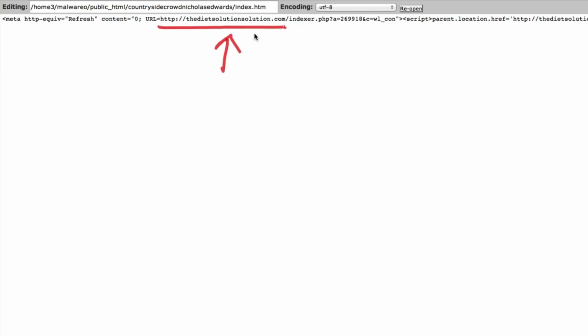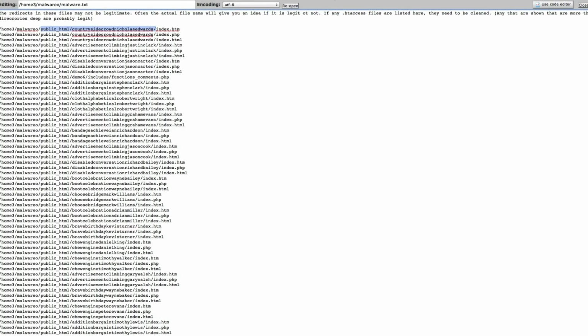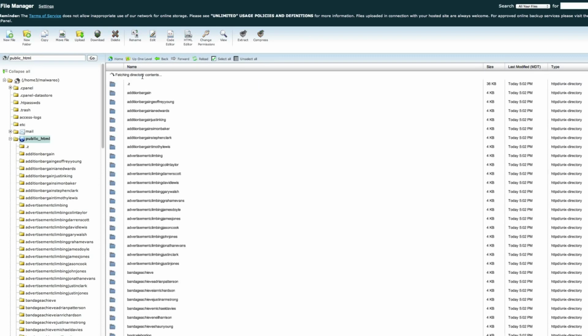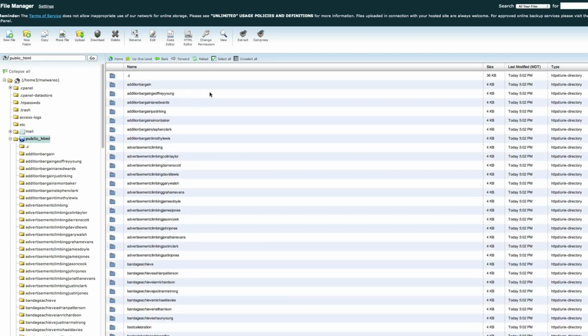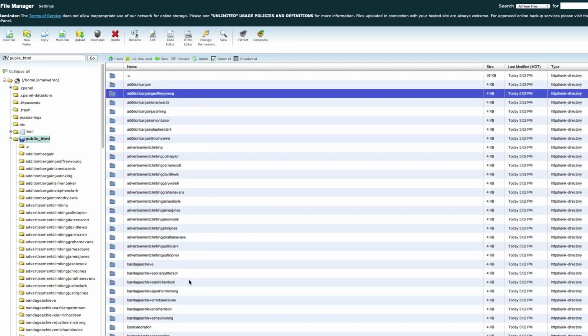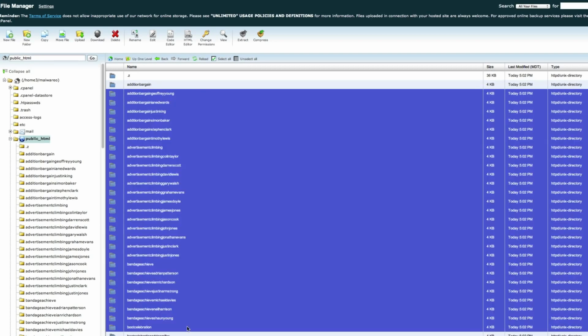Now, this is bad for you because a lot of search engines and third parties have put measures in place to keep these sorts of things from succeeding. It can result in your own website's SEO ranking being penalized for having these bogus links. In the case of a redirect hack, you can generally go through and select any folders that you know are not related to your websites and just delete them.